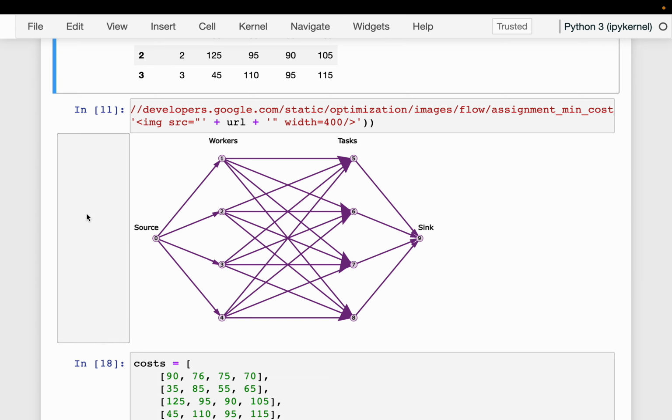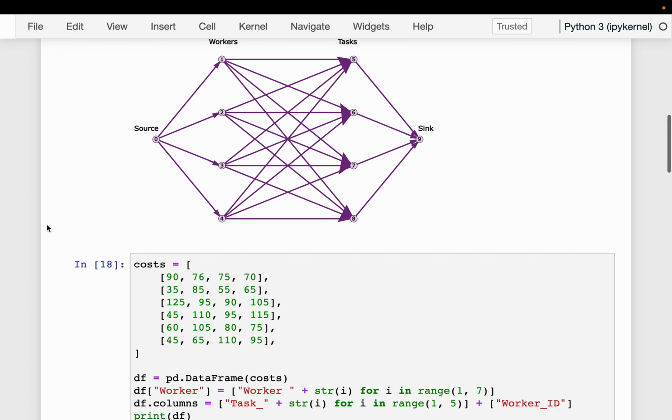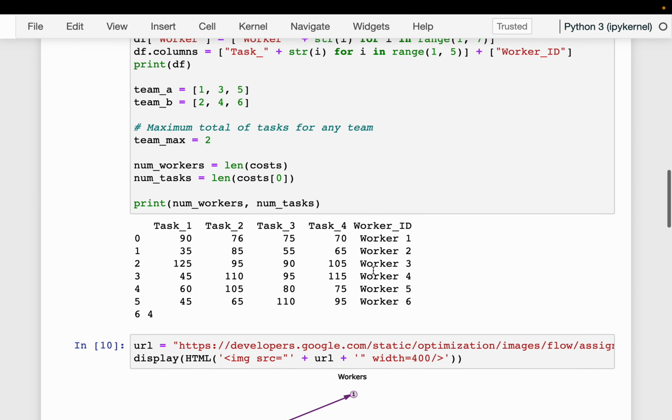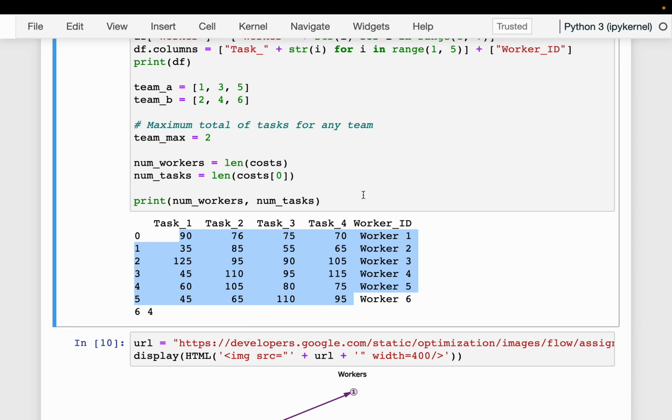and we completed them by flowing the 4 tasks through this network, right? So in this video, we make the problem a little more complicated, and we also introduce the teams concept. In a real world scenario, we might often have teams, maybe based on people's skill set or some other factors. So this time we have 6 workers, worker 1 to 6, and we have the same 4 tasks, and these numbers represent the cost between the worker and the task.